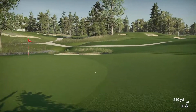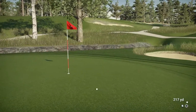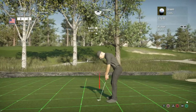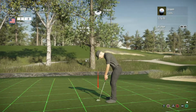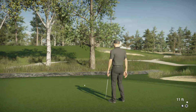Well, actually, it is showing it pretty good. That's actually not bad at all. Just keep rolling towards the hole. Keep going there. Actually, that's not terrible. In U.S. Open week, that was probably 15 feet left of the pin because of how much slope this green has. And honestly, this does show it pretty well, and now it's probably not going to show it as much because I'm going to hit it 5 feet by the hole, and I barely touched it.